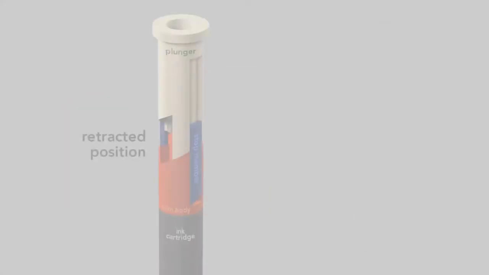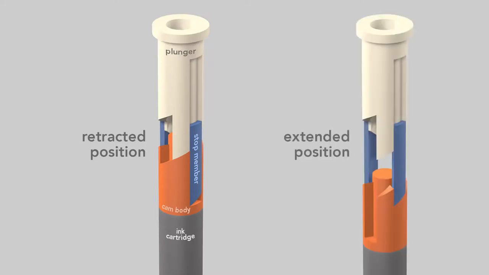The pen can be in either of two positions. The retracted, non-writing position where the tip of the cartridge is inside the barrel, or in the extended writing position where the cartridge's tip projects from the barrel. To see how the plunger, cam body, and stop members interact, I've broken the cam movements into eight steps.